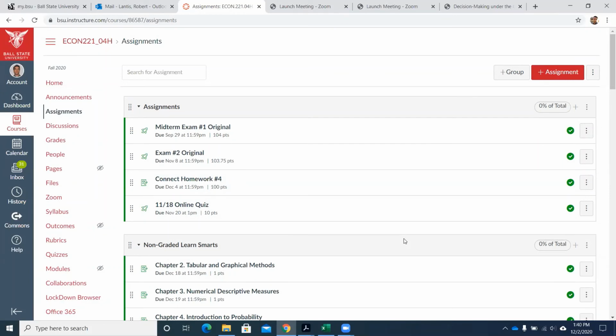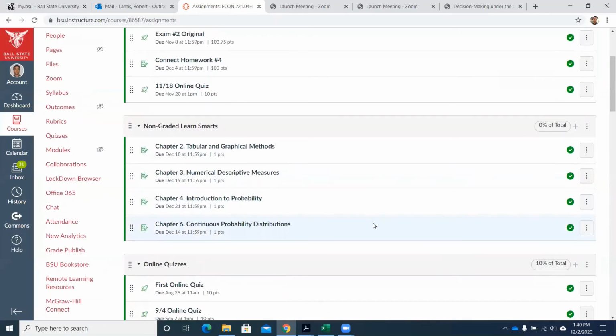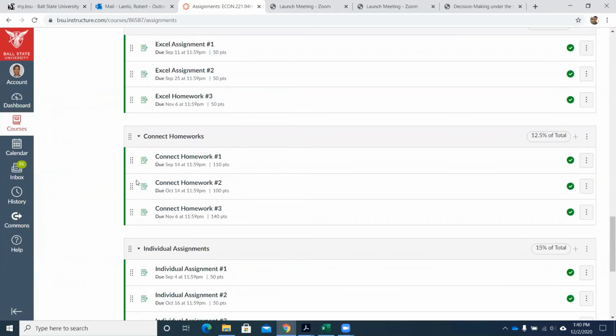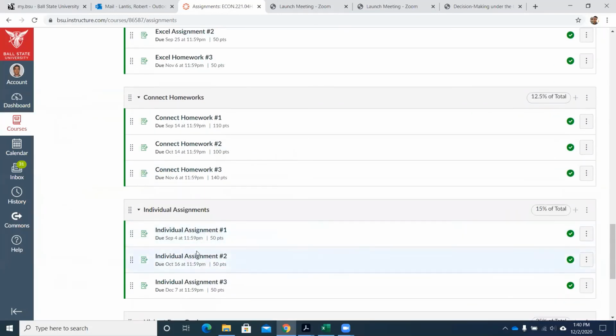Yeah, I'll probably still drop the lowest. We ended up not having quite as many individual or Excel assignments, but I'll end up dropping the lowest there. So technically, if you've already done the first two and you're happy with your grade, you don't have to do the third one. Or if you're happy with your first 3 Connects, you don't have to do the fourth. That being said, I would highly suggest working on those assignments, at the very least as study tools for the final. I still will be dropping those, but those aren't reflected yet. So I'll wait till everything's turned in until I drop those and show you what your grade is with the lowest drop.